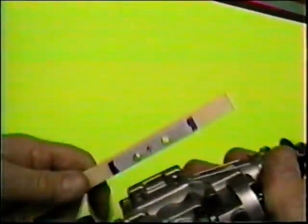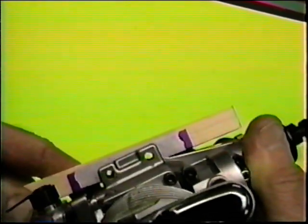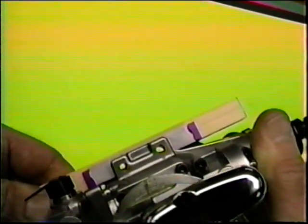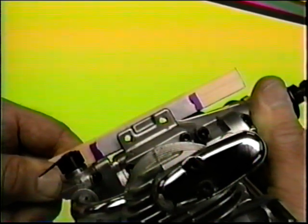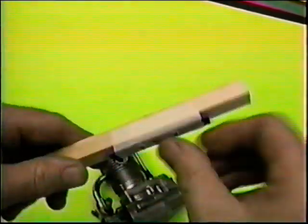And once those holes are drilled, then I double check again to make sure, because if they're cocked or anything, I need to start all over again. Because the motor acts as a fixture while the epoxy dries in here, so we really can't just improvise. In other words, if these holes are off in one way, once I tighten the bolts, the crutch is not going to have any integrity.